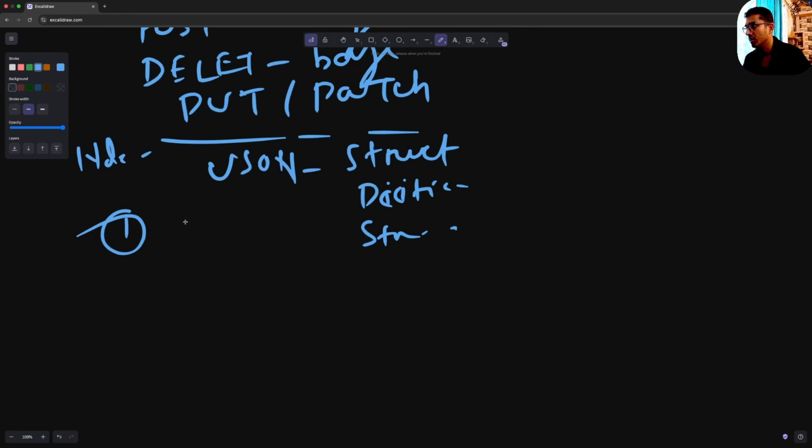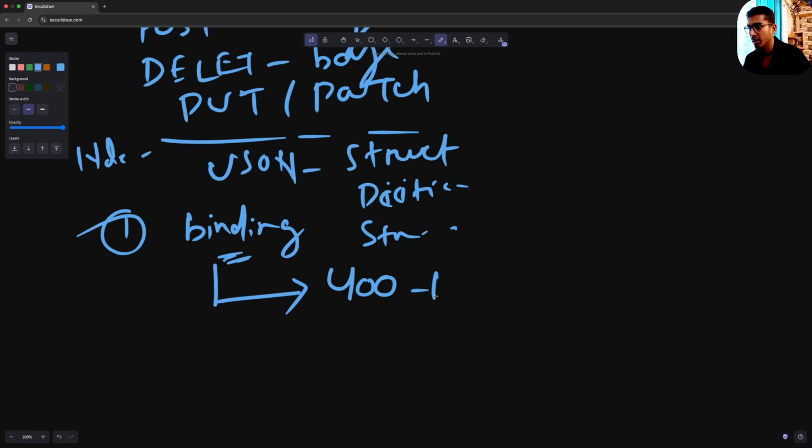Okay. This is also called binding, depending on what framework you are using. But most of the frameworks use this terminology, which is called binding the request body into your native format. And at this step, if the deserialization fails or some error occurs, then we send a response to the client with the status code of 400, which says bad request.